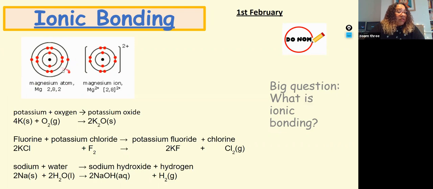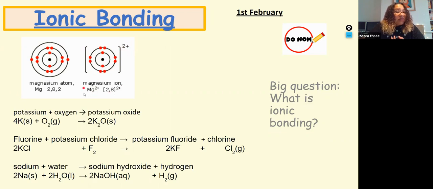There are 2 electrons in the outermost shell, and the period tells us how many electron shells there are as well. Okay. Now we talked about ions being when an atom lost or gained electrons, and this is what a magnesium ion is written like. You'll notice we put these brackets around, and then we've only got 2 electrons in the first shell, and we've got 8 in the outer shell. Now this is because all atoms want the stable structure of a noble gas, and this is what's happened here.